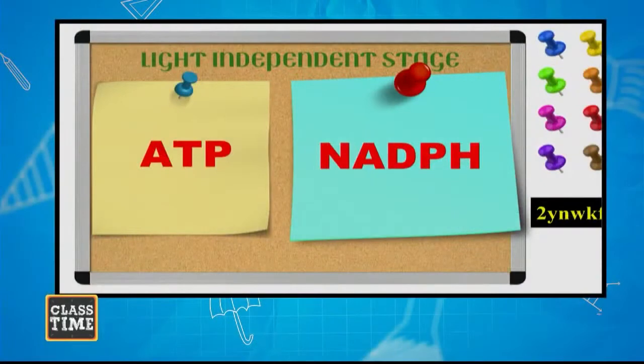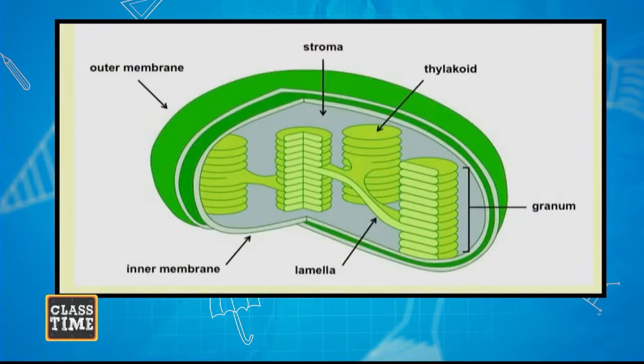And you should know by now that the products of the first stage of photosynthesis are ATP and NADPH. Depending on which book you are using, or which textbooks you may be pursuing, or what online resource you are going to use, you may see reduced NADP instead of NADPH. And I'll explain later why we call that reduced.